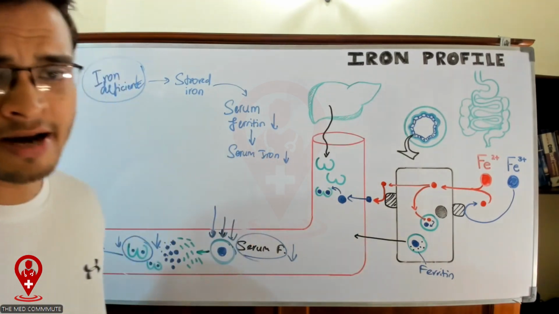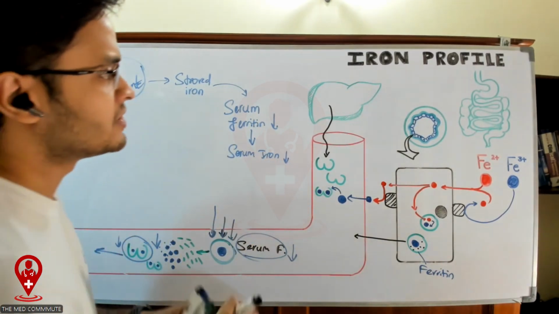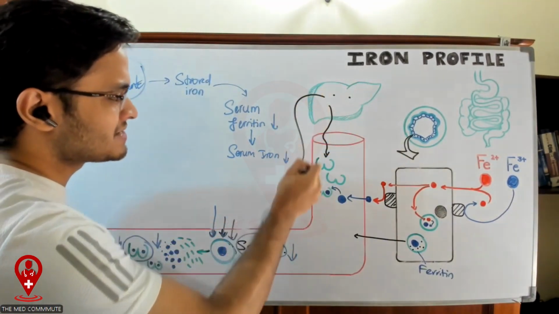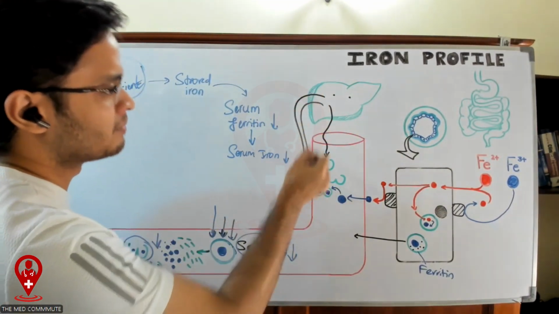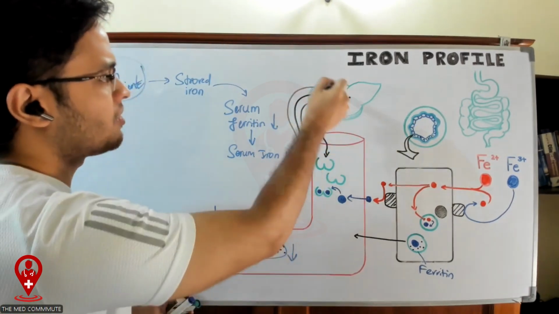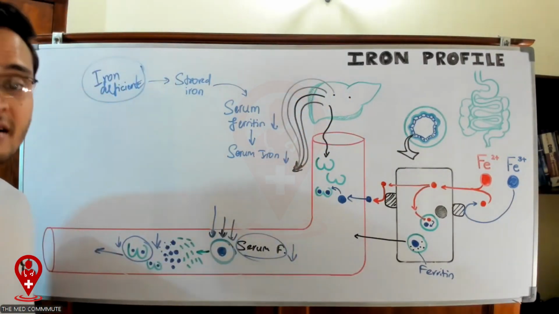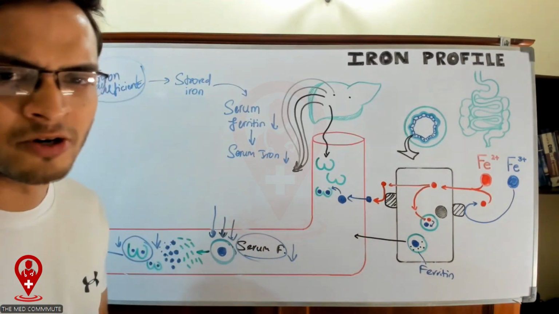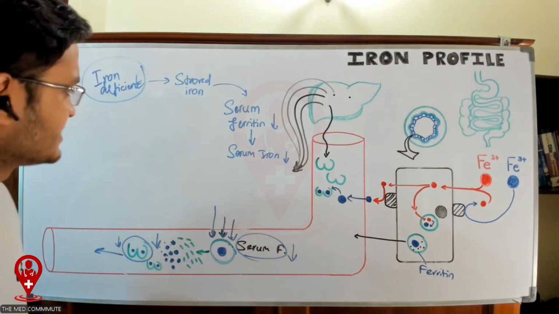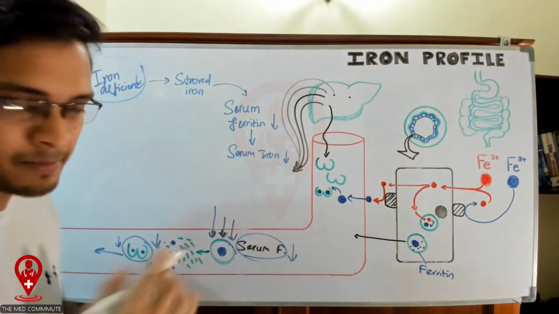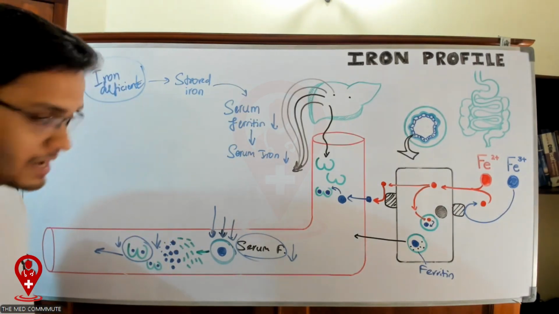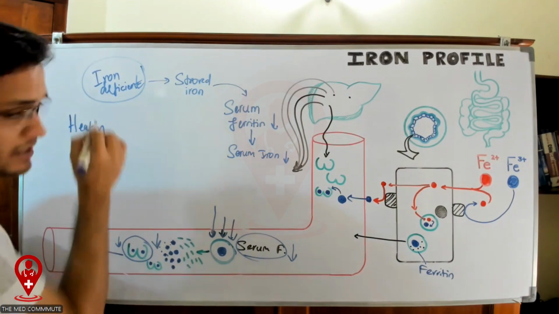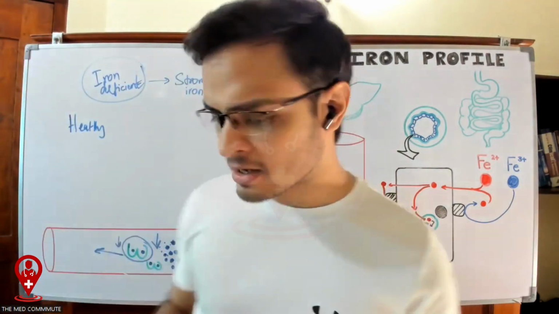Now, when serum iron is low, what is our liver doing? This guy is always enthusiastic. What is he going to do, guys? He is going to start excessively producing a lot of transferrins. How is this going to look, guys? Look at this. Let's break this down into 3 easy parts. If we take a look at a healthy person, I'll put healthy percentage. Healthy, right? If we take a look at a healthy person.